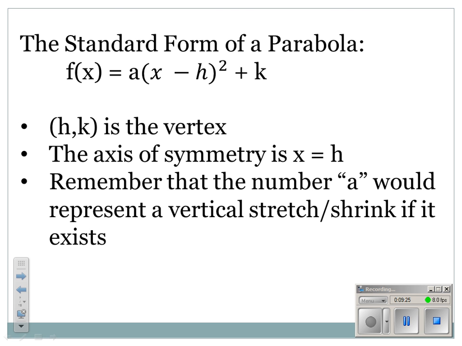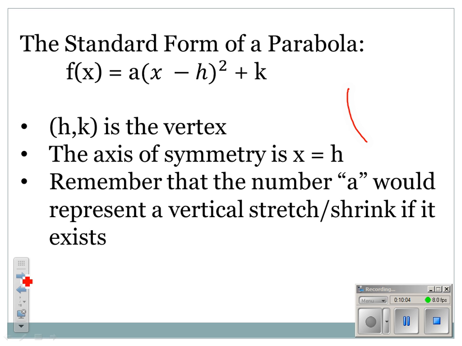If you think about that, h is going to be your sideways shift, right? We learned about that in chapter 2. k is your vertical up or down. So if you put those two together, it makes sense that our parabola is going to start there. So again, it's very connected to last chapter. Now that axis of symmetry that I talked about before, that line of symmetry is going to be the equation x equals h.